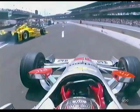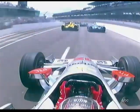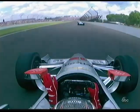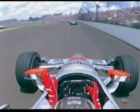51 of 200 laps complete. Ryan Hunter-Reay, your leader. Pagano, Bell, Newgarden, Hinchcliffe, the top 5. Let's go downstairs to Kevin Lee. We mentioned it when they were released. There was contact between Will Power and Tony Kanaan, and it's under review. And I think the question is whether Power should be penalized. If he squeezed Tony Kanaan, they did come together. They're concerned about the front wing with Will Power. They're not pitting at this point.